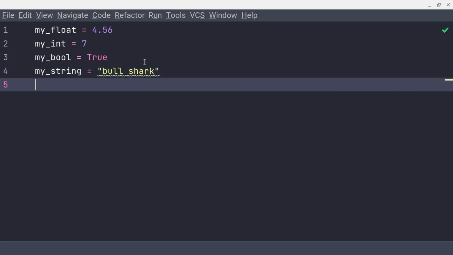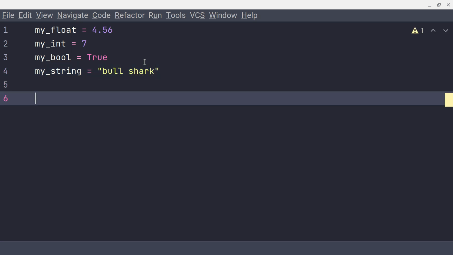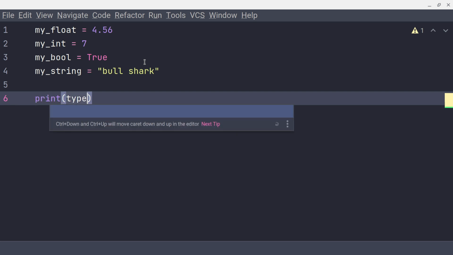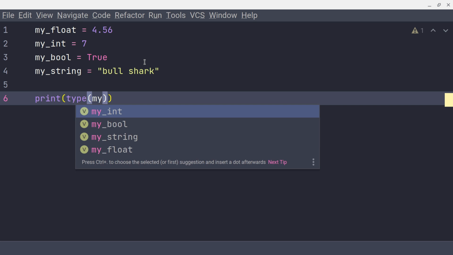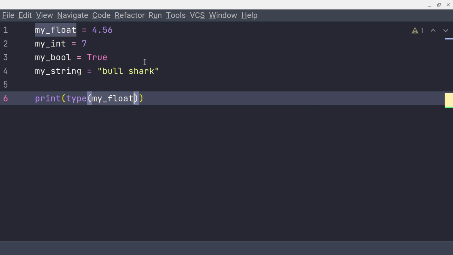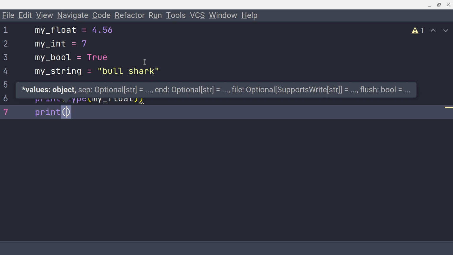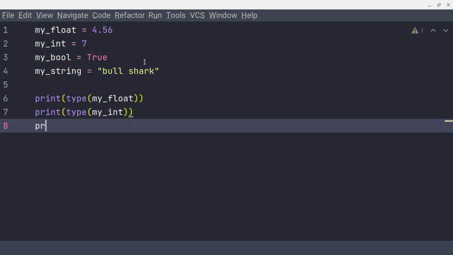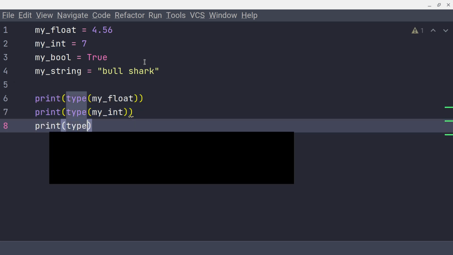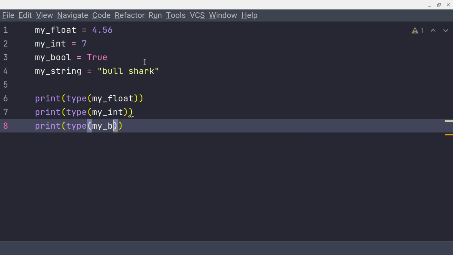Okay, and what we can do is print each of these types. So we can do print and then type and pass in the variable my_float here. And we can do print and then type and my_int. Okay, and we can do print, type, my_bool.